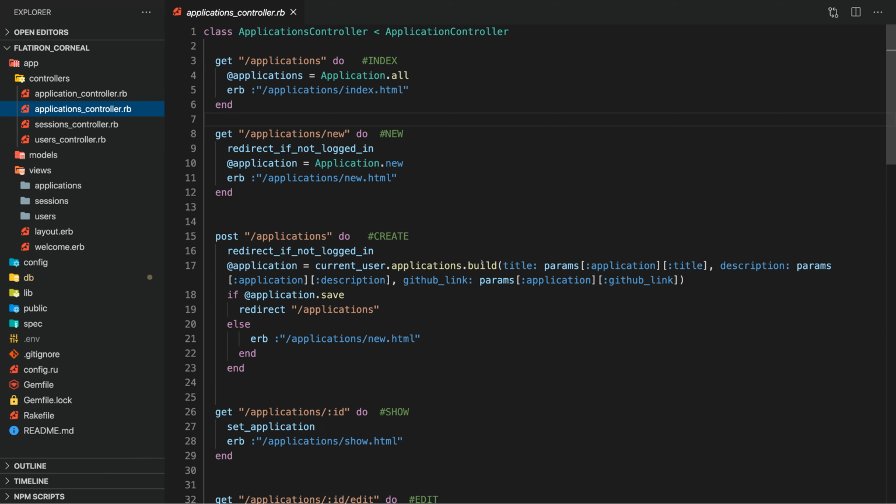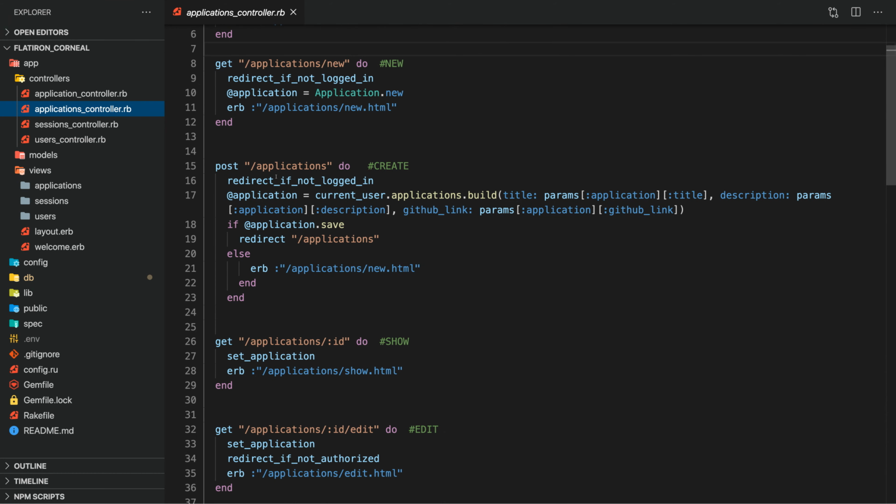Okay, so let's talk about this one, the applications controller. To get applications, it's the index, and what it does is it shows all the applications. In the new one, it renders a blank application for a user to fill out. This one takes the information that was inputted by the user and attempts to create it.